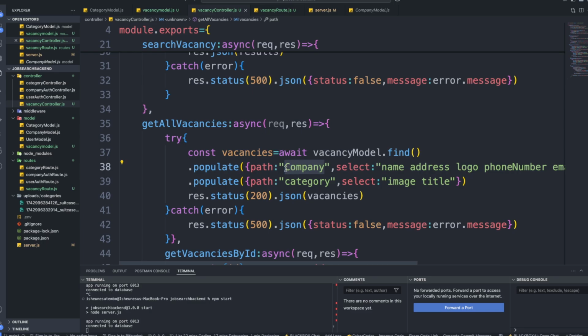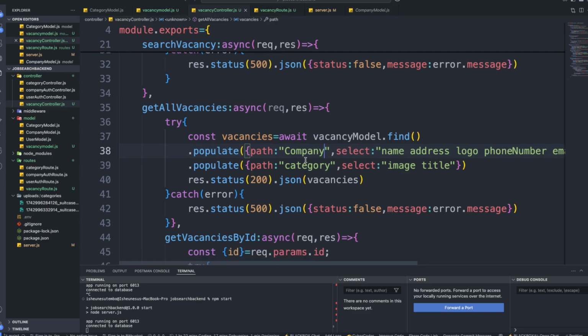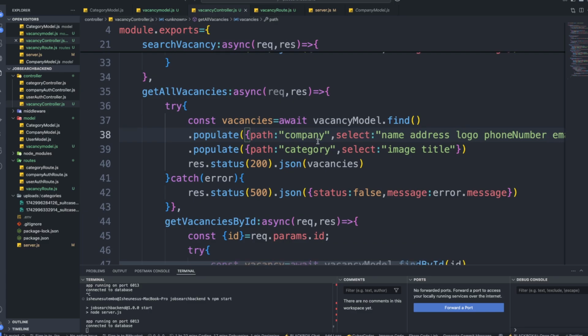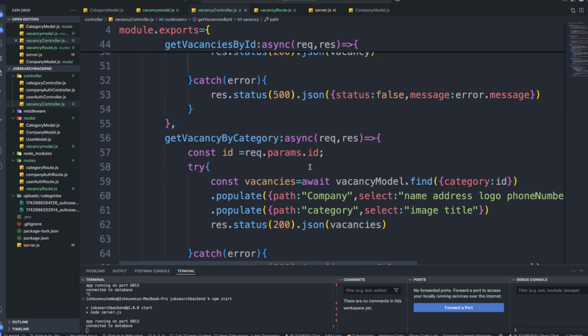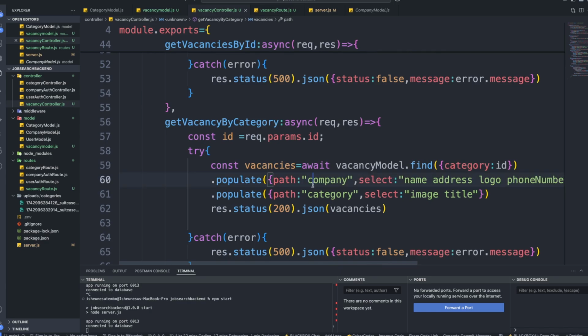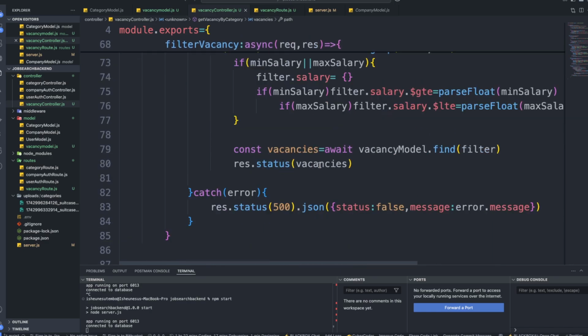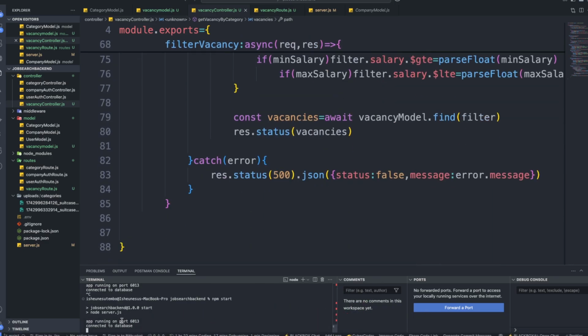Company. It's supposed to be a small letter. Right, so now let's just restart our DB.